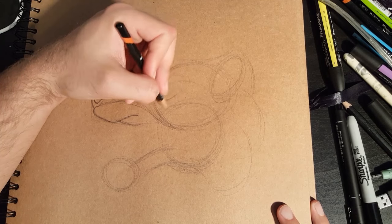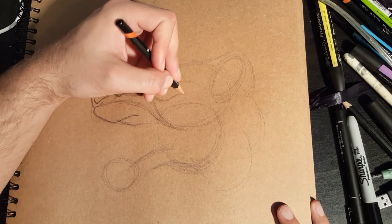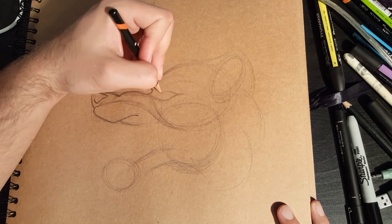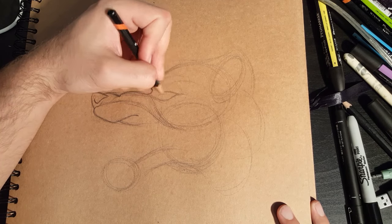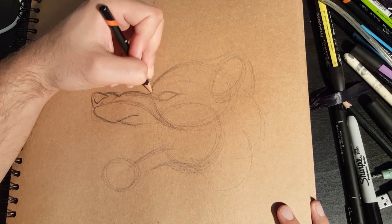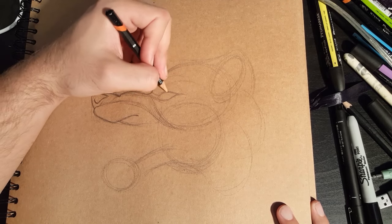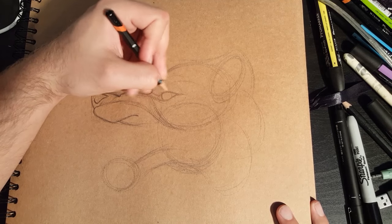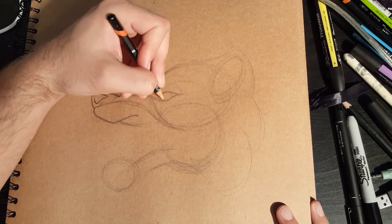curve up, and kind of mimic this shape, but a bit further up. Curve out like so. Off top of here, just bring in a nice curve, coming back, leaving a little gap in between here. You want to make sure there's a fair gap, otherwise it looks like the eye is too close. From here, just curve this down. So imagine there's a ball in the center of this. Just curve that bit there.